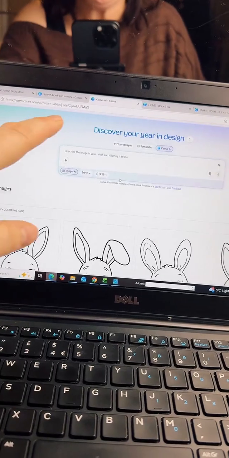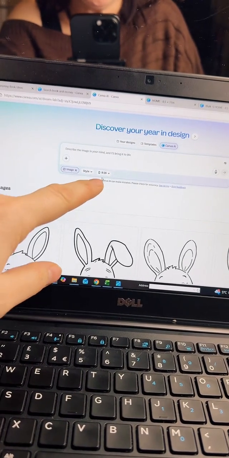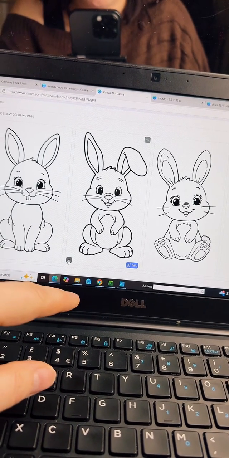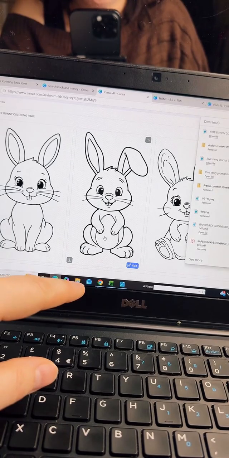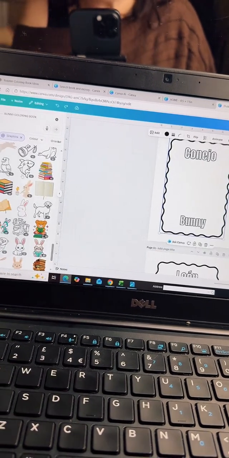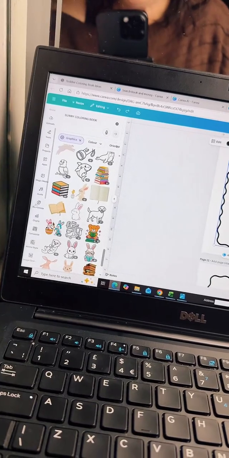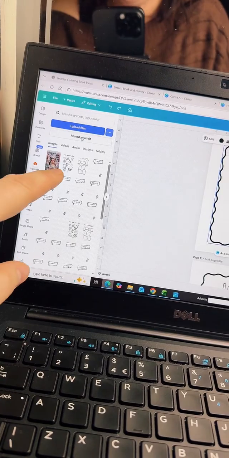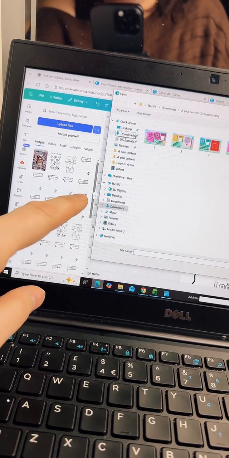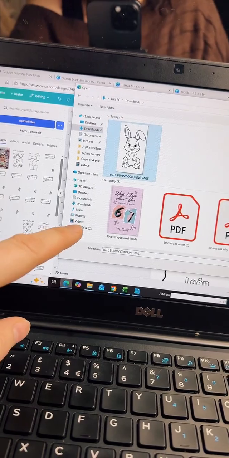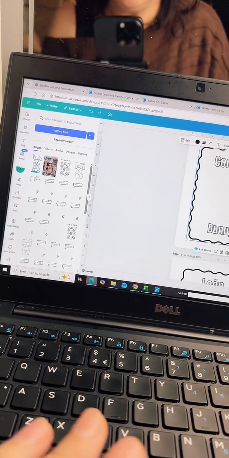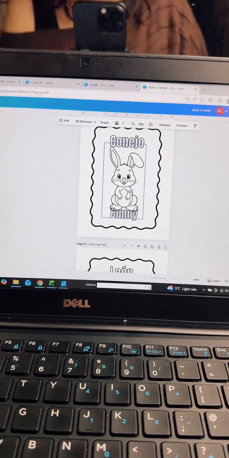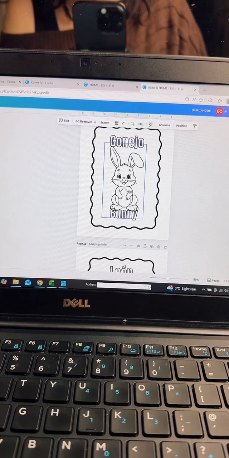But you know, it's a Canva AI, right? Image 9 by 16, and then off you go. And then you can just download it. Yeah, you can download that. Then we go here and we're going to upload that back to Canva. So we are going to go upload files from downloads. Boop. We're going to get it here. And we're going to just add it here. Oh, how stinky cute is that one? Bunny.